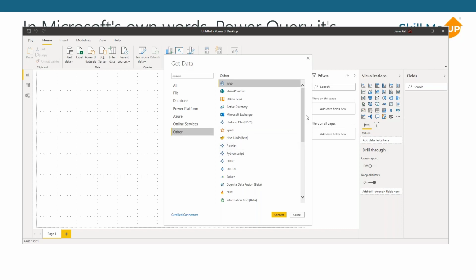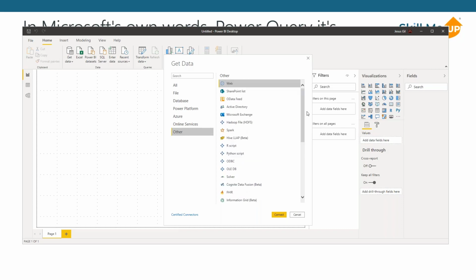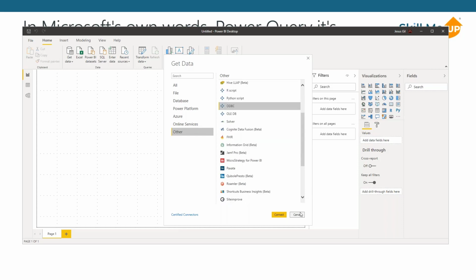So when this happens, we need to move to workarounds, for example for Spark or ODBC, etc. Okay? Right.